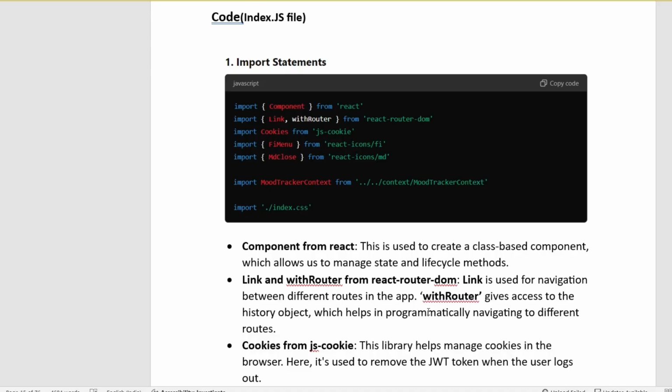So we can open this same application on mobile, and we can see the three-line hamburger icon on the right side, and the MdClose icon. The mood tracker context is a context that provides the shared state and functions to different components in the application.